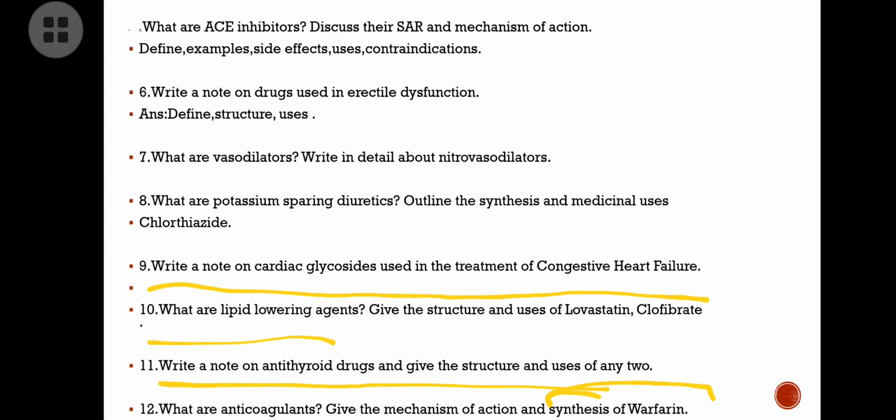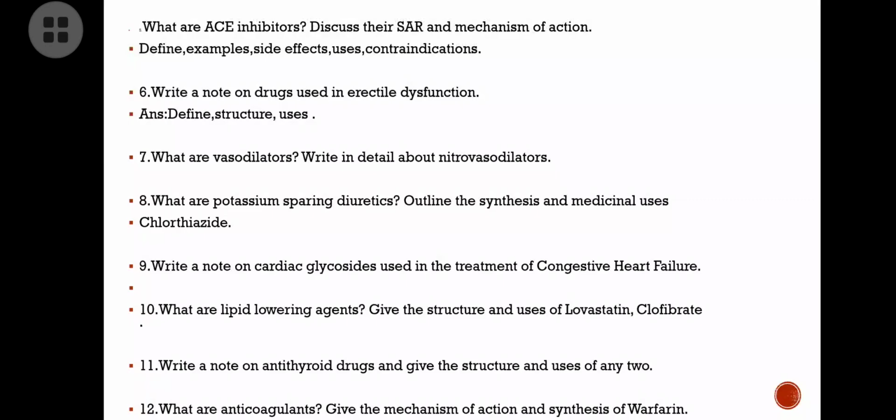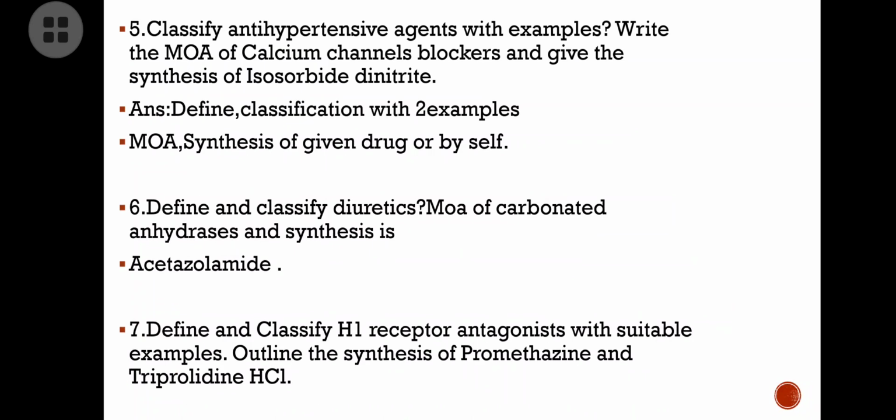Anticoagulant, you define, you write the classification of this, you go for the synthesis, you go for the mechanism of action, side effects, uses, if possible you write the contraindications. All these you have to maintain in a step by step pattern. These are the 12 very important questions in 5 marks and 7 important questions in 10 marks. Now we have completed the 10 and 5.